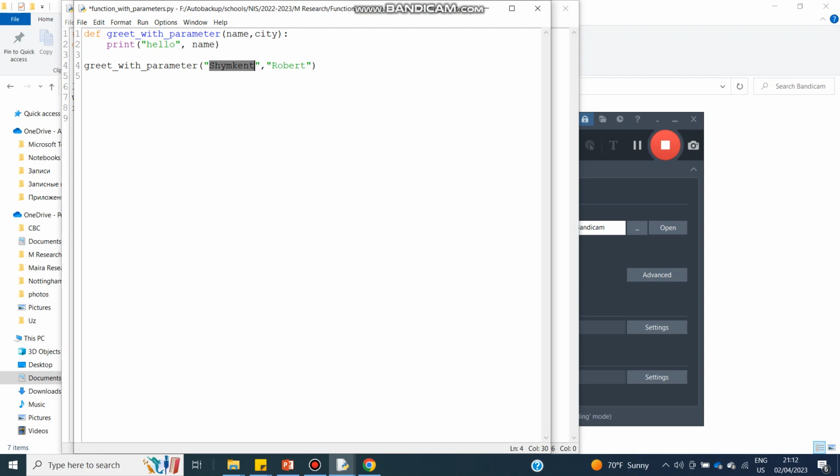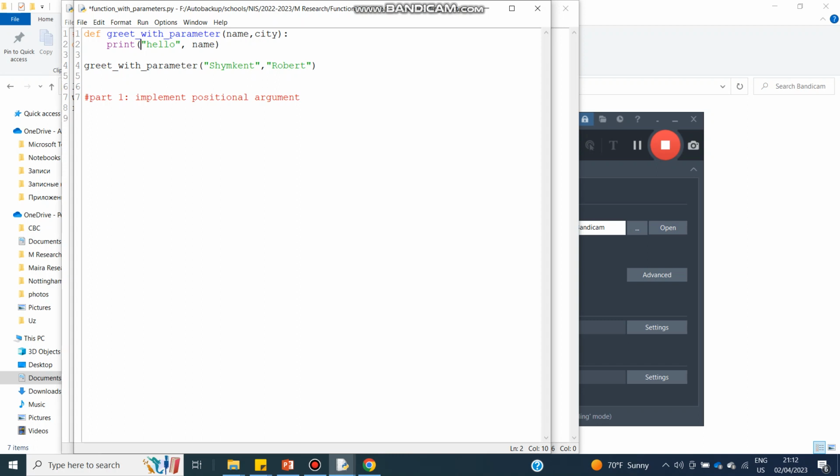So in part 1, we want to implement positional arguments. So these are arguments that are paired based on their position in the list of arguments. Maybe I want to say hello name.